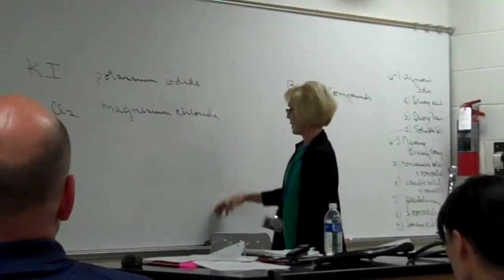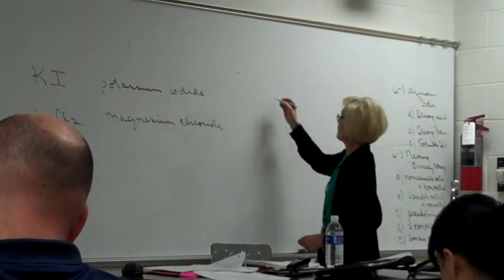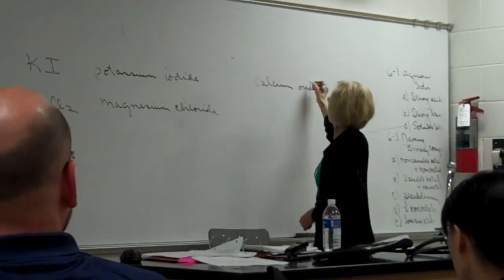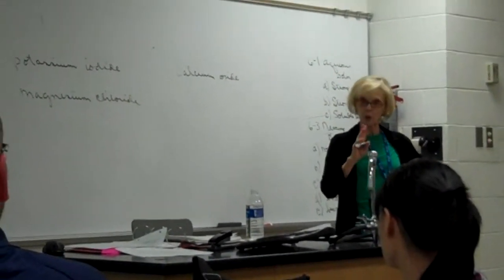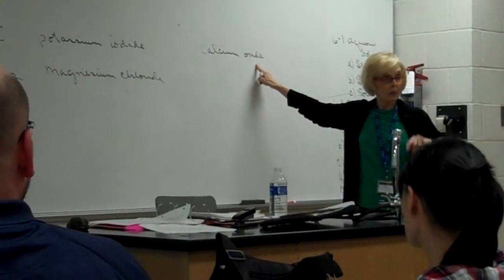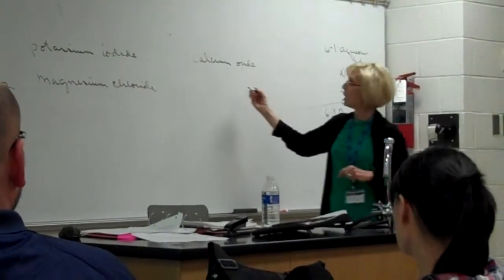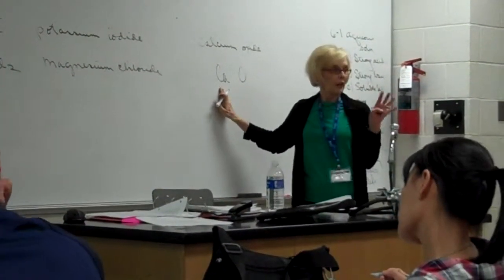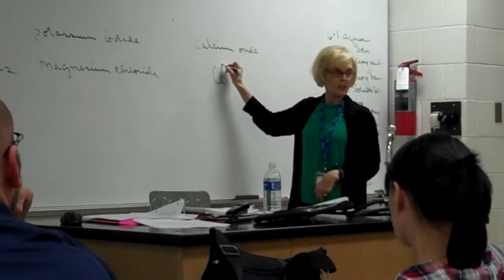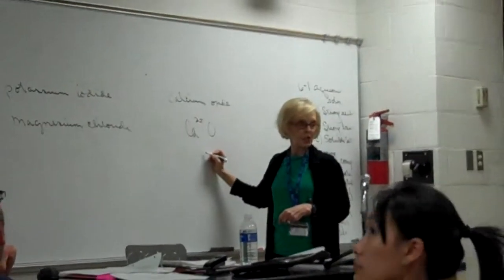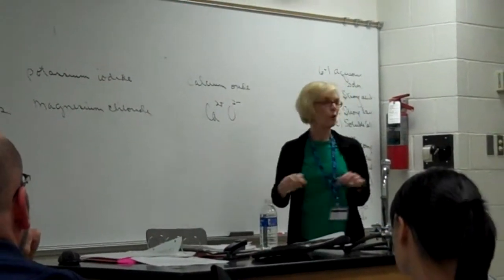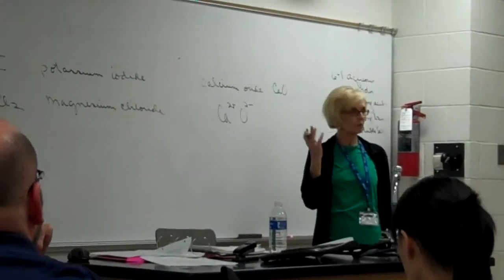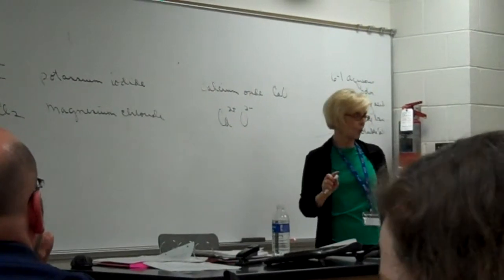Okay. Now, it's harder if I do it this way. Calcium oxide. I know it's binary because we got the ide. That means there's only calcium and oxygen. What we have to do is say, okay, I got some calcium, I've got some oxygen. The calcium right here, Nikki, what's the charge on the calcium? +2. What's the charge on an oxygen? -2. What's the formula? So CaO. Just CaO. Okay, so be able to play the game both ways.